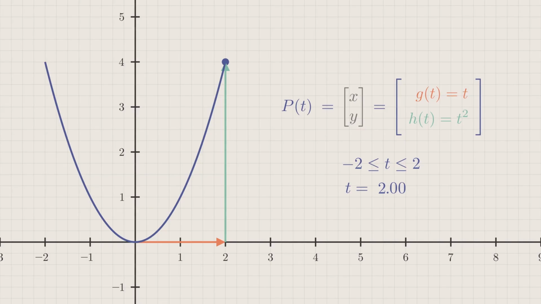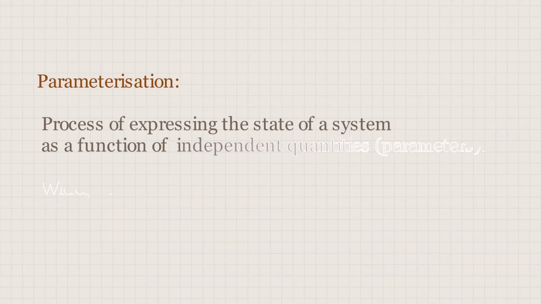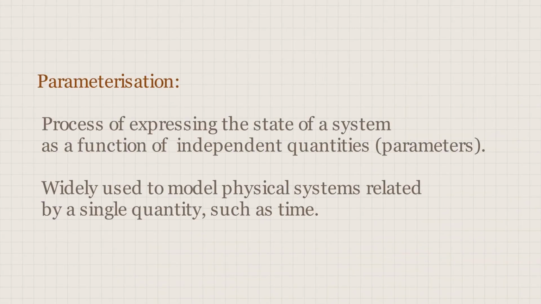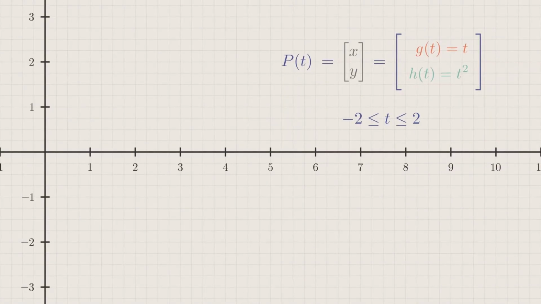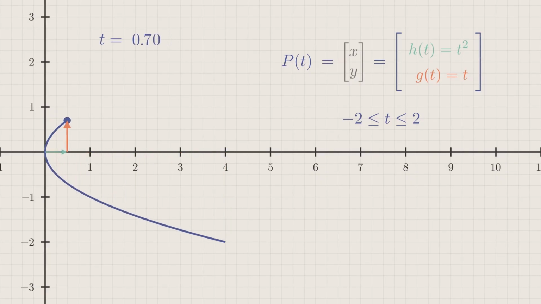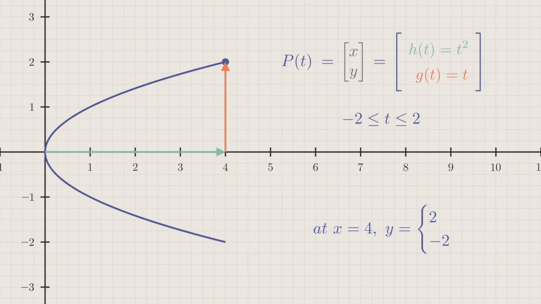What we are doing here is applying a technique called parametrization. This is a fundamental and profoundly powerful concept in mathematics. Describing curves using parameters is much more versatile than typical one-to-one functions. Watch what happens if we switch the functions in our matrix, for instance. Our original function rotates 90 degrees clockwise to produce a curve where each x value can have multiple corresponding y values.